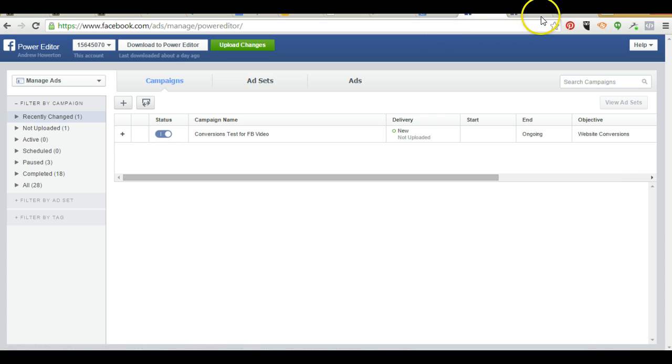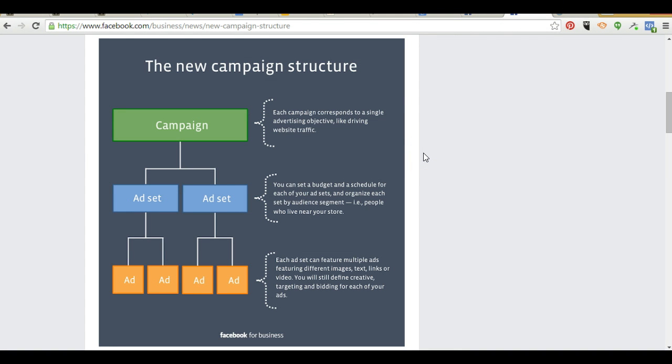But one thing to focus on before we even jump into those is this, which gives you a better structure of what this is all about. This is something Facebook put out there to help you and me to understand this better. As you look at the new campaign structure, it's basically a big hierarchy. The big umbrella is the campaign. Then you have ad sets below. Within a campaign, you can have different ad sets. You can have more than two if you want to. And then underneath those ad set umbrellas, you can have several different types of ads.